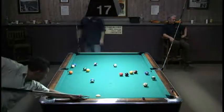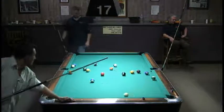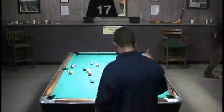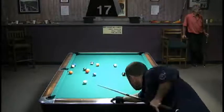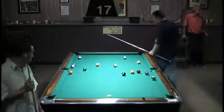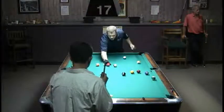The one thing about leaving the ball down here in the short rail behind the balls is what's happening here is you're allowing the opponent to knock balls down the table. If he moves a lot better than you when the balls are at the other end of the table, you don't want to keep leaving them down here. You'd rather leave them up the table somehow where he can't be knocking balls all the way up table each time.